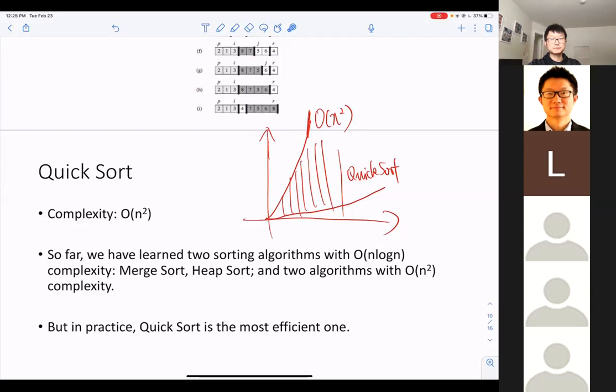So why would it be more efficient than, say, merge sort? Okay, so I just showed the upper bound and lower bound of the execution time of quicksort. You can see that the upper bound time is quite high. But if I draw the figure of merge sort, it's mostly here. This is the area for merge sort. As you can see, its worst case complexity is O(n log n), but the lower bound of merge sort is much higher than quicksort. So that's why I say quicksort in practice is better than merge sort. Yeah, that makes sense, thank you. No problem.